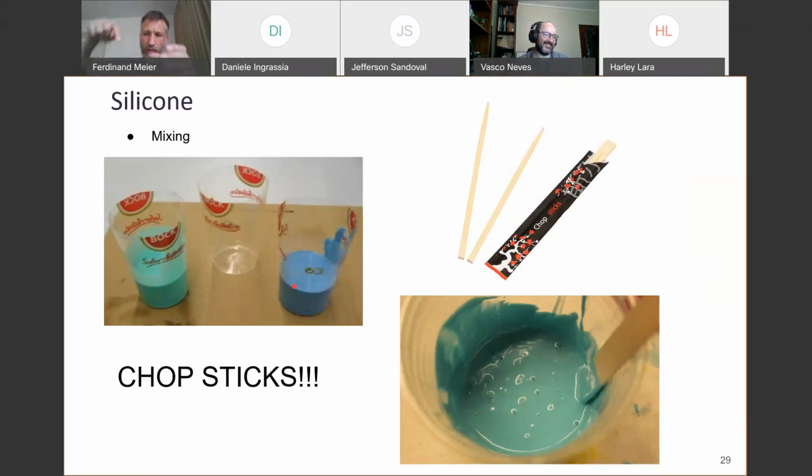So maybe you remember that Neil showed this video where he talks about the shearing and not stirring. It mostly works with two containers and pouring one into the other, but this is only recommended if you have a vacuum chamber.